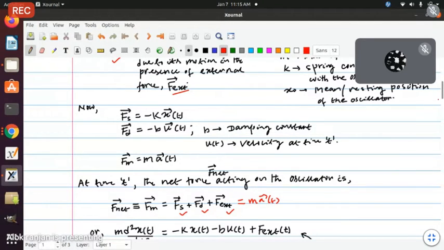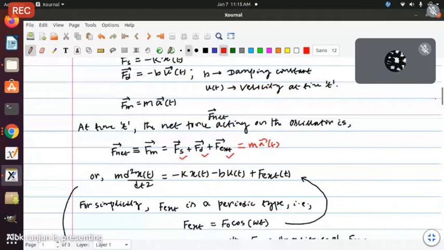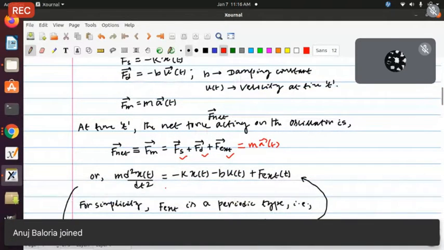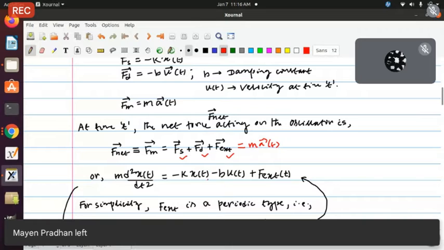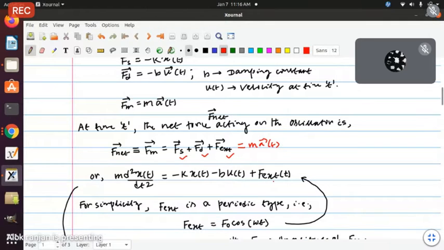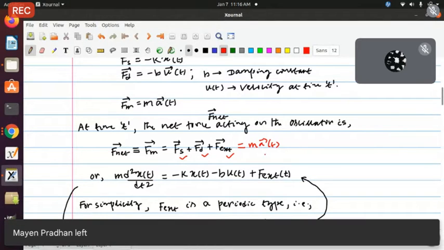Okay, so now if you balance it, then we have this equation. We know the spring force is minus kx(t), the damping force is minus b p(t), plus F(t). Do remember this negative sign indicates they are opposite in nature compared to the external force. The oscillator will move with this acceleration a.